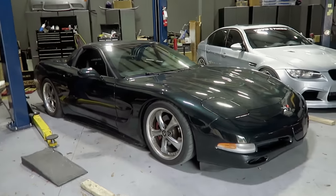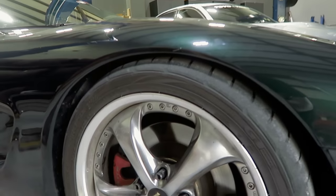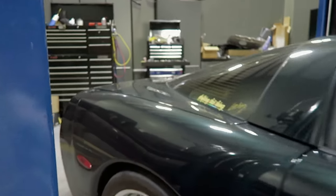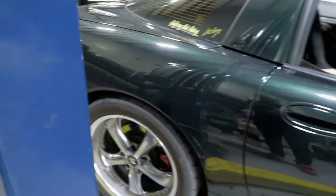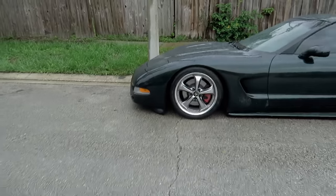So this is the front without even settling yet. It'll probably settle to like right above the tire. It's probably gonna have to go up some. Rear should settle probably about right above the tire too. Could go lower in the rear and match the front. We'll see how it works out after we drive it around some.